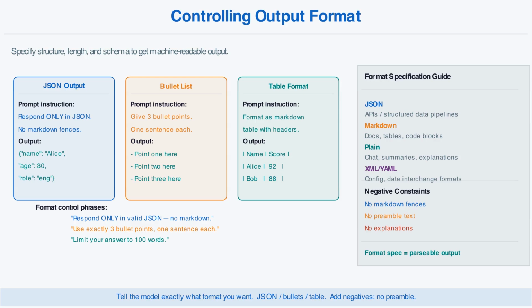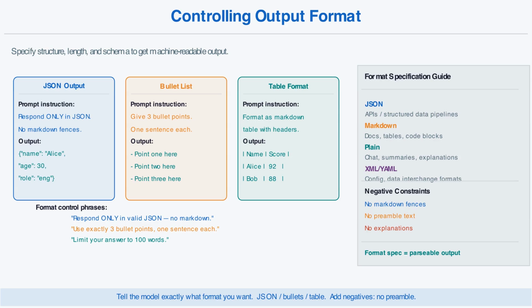Say respond only with a valid JSON object containing these exact fields, with no markdown code fences, no preamble text, and no explanation. For JSON output specifically, you should also specify the schema. Tell the model exactly what keys to include and what type each value should be. This dramatically reduces parsing errors in downstream systems.